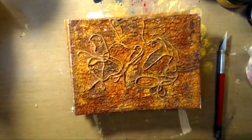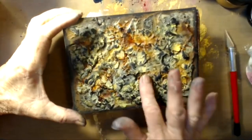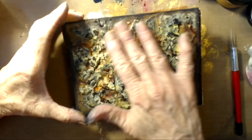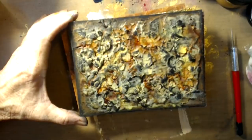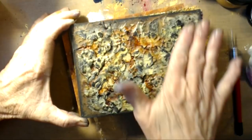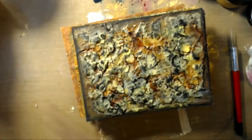And this is the eggshell one. It's very different. This is probably the most unique one of all, this eggshell one. It is really, really different. And I used the hematite Inca on it, so it doesn't have any real glimmer or anything like that.